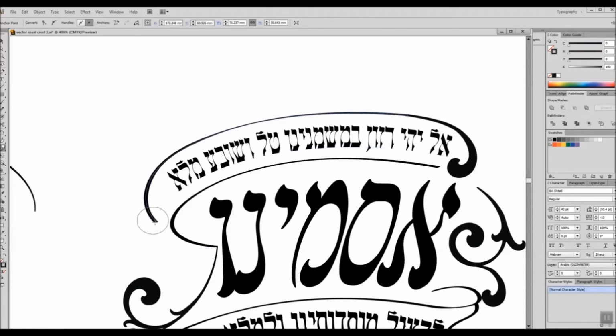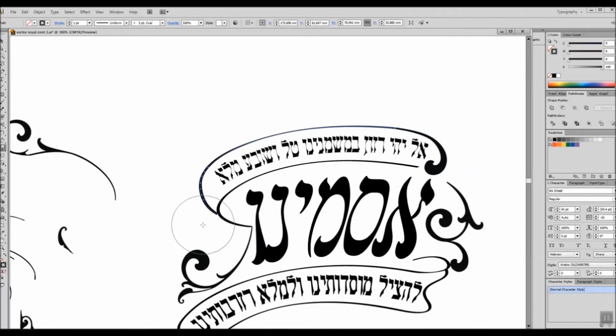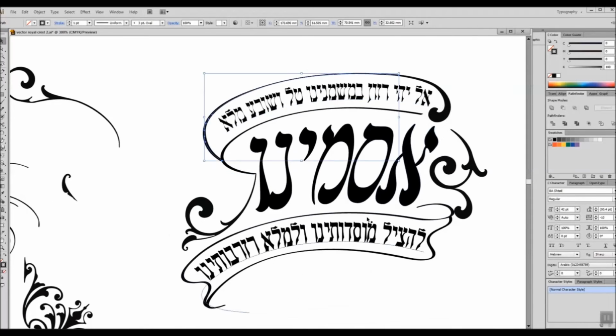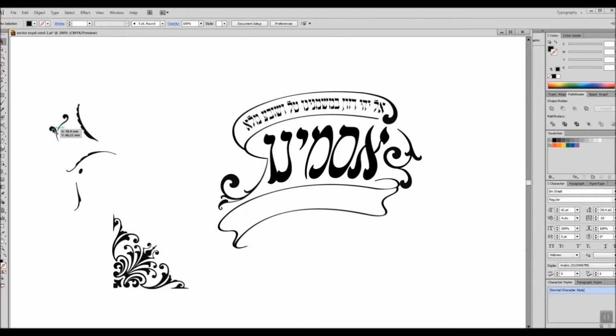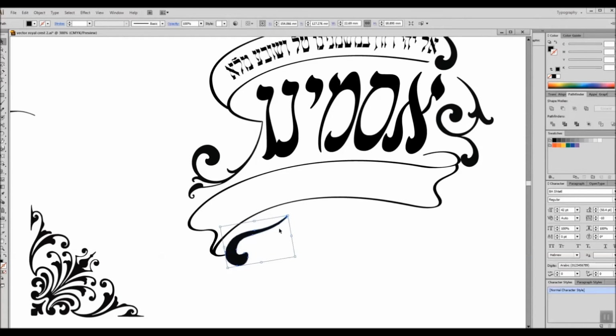Now, this tool I'm using right now is the Warp tool. It's a great tool and personally I find it really useful. Its key shortcut is Shift-R. It's just a great tool for stretching objects elastically. We'll see in a moment by stretching out this little ornament. We increase and decrease proportionally the diameter of the Warp tool by pressing the Alt key, Shift key, and dragging the mouse simultaneously.